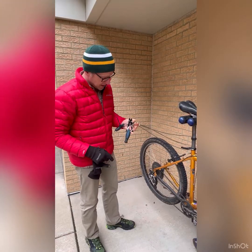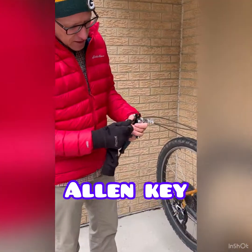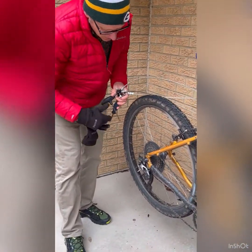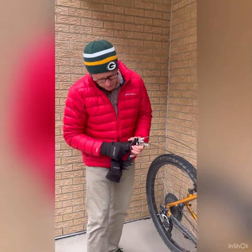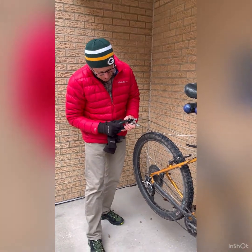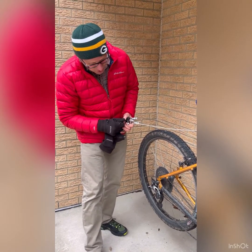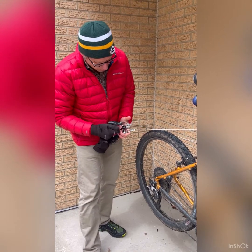All right, let's talk about these last set of tools. We've got another Allen key here. This is a little bit smaller, and it's usually used to adjust your derailleurs down here. And again, if you're having to do that, you probably need to go to a bike shop. And so I'd suggest, if you don't know what you're doing, probably not to mess with the derailleurs. Often you can just set it to a gear and use that gear until you get home.